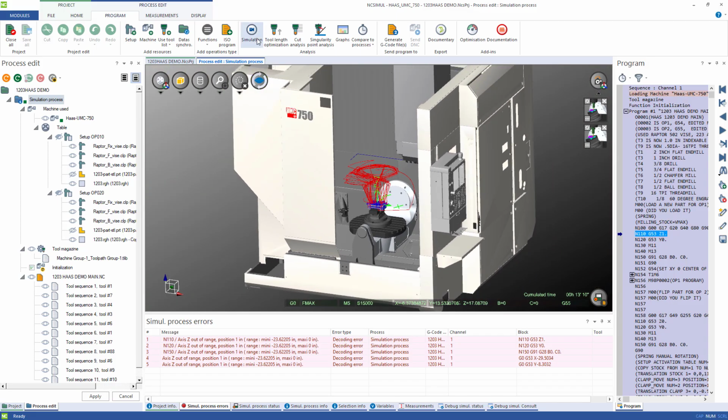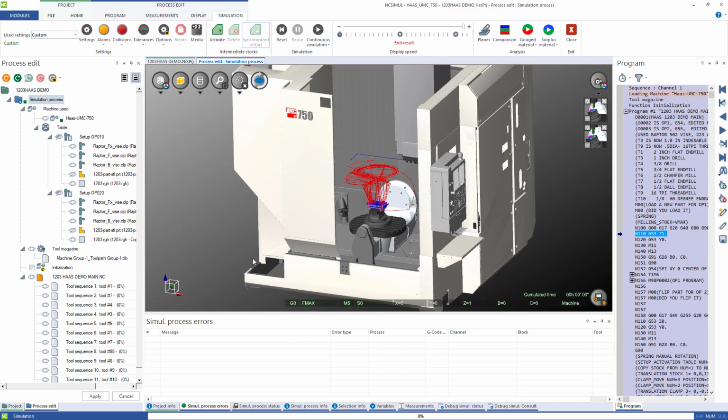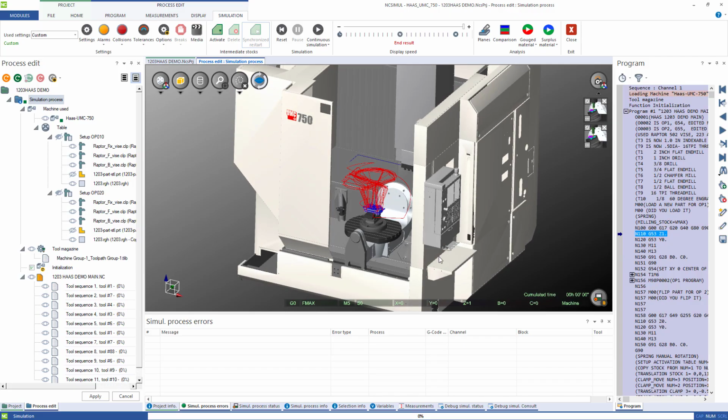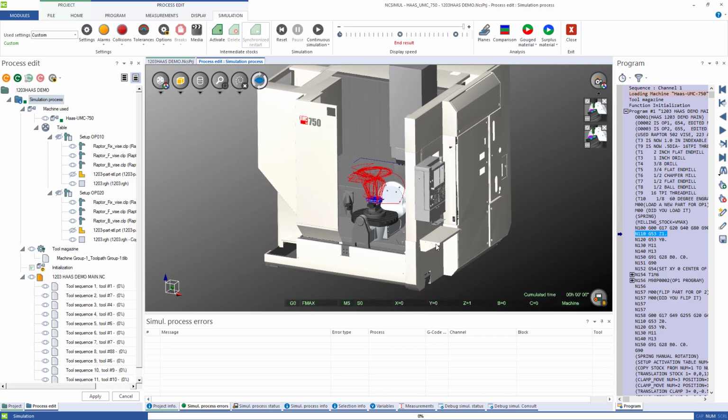Then step 2 is the actual simulation. So that's where that's found, and that's where you can play the material removal. And when you're in the 5-axis view, see all the axes of the machine moving around so that you can verify everything is rotating as you would expect after you've post-processed the code.